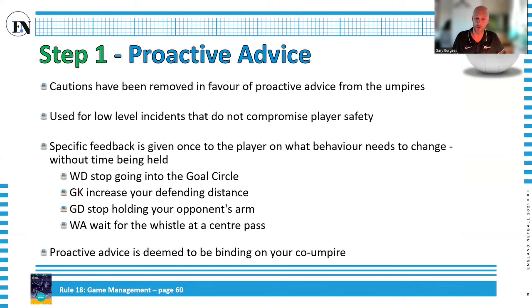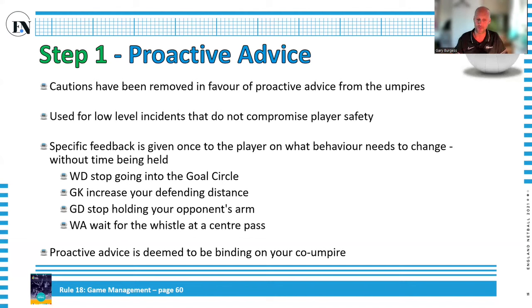Okay? So, moving on. I did allude to this earlier on, but here is a spoiler alert. Cautions have been removed from the rulebook. There are no cautions given anymore. Now, the reasons that cautions have been removed is because they were a bit like candy floss at the fairground. They were being given out and there was no escalation. They had no impact and people weren't changing their behavior. So what cautions have been replaced with is proactive advice.